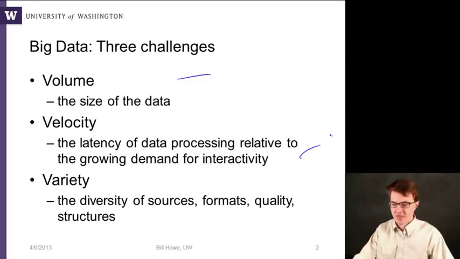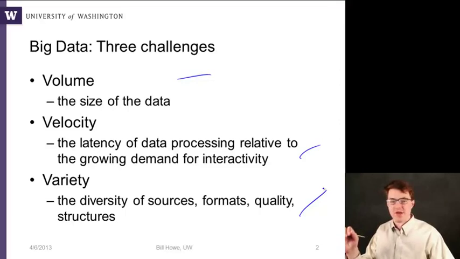And then the one that I think is really pretty interesting to me and is near and dear to my heart with my research is this notion of variety. And so here the problem is, an increasing number of different data sources are being applied for any particular task. And so you need to pull out ASCII files, as well as download data from the web, as well as pull data out of some database, as well as use some NoSQL system, and so on.